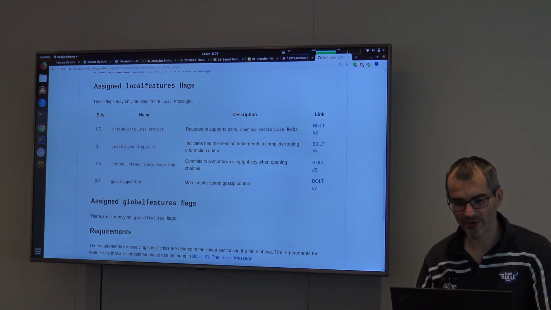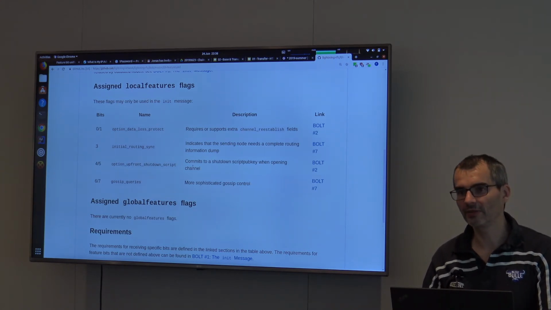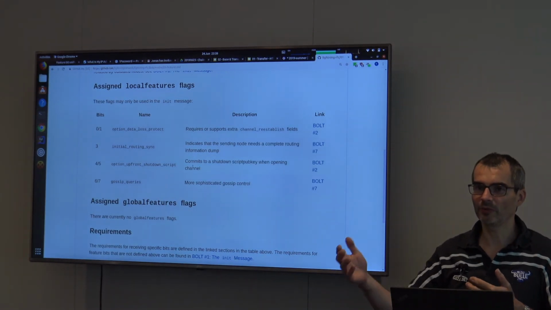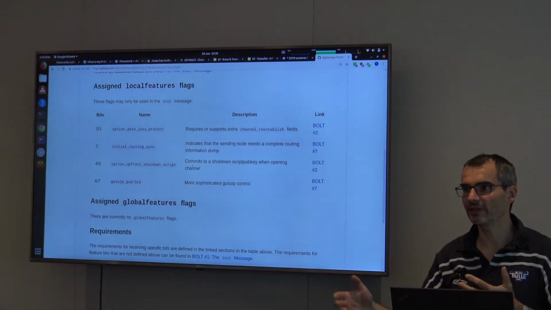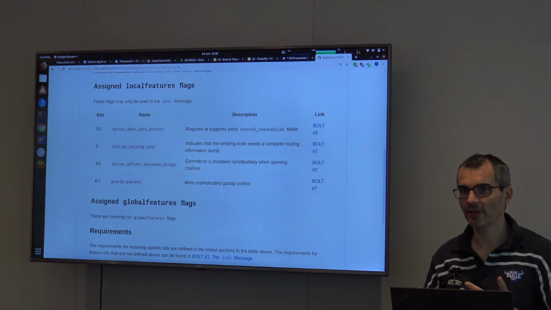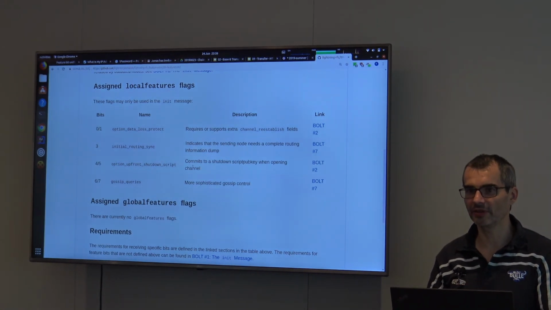So the next option that is defined is upfront shutdown script. Basically what it says is as soon as you open a channel, you're going to tell your peer what public key script to use for the final closing transaction. It's useful because suppose your node gets compromised and someone takes control of it.